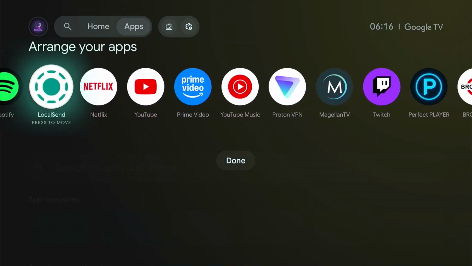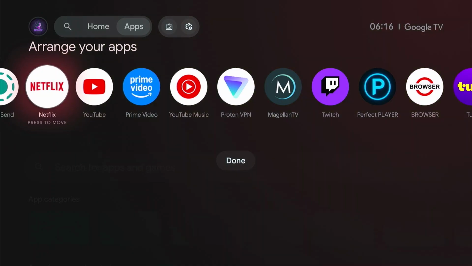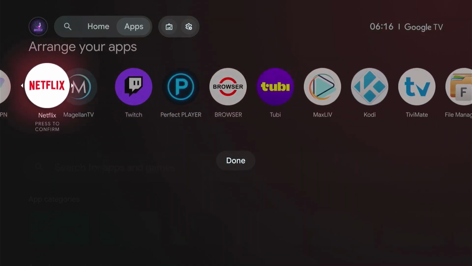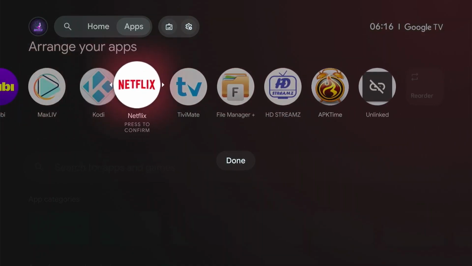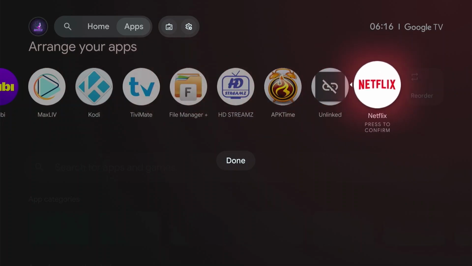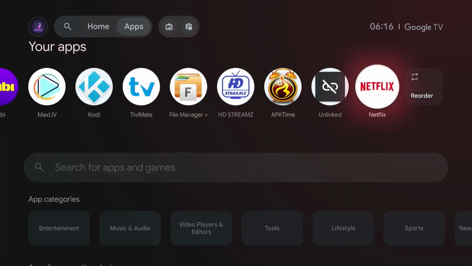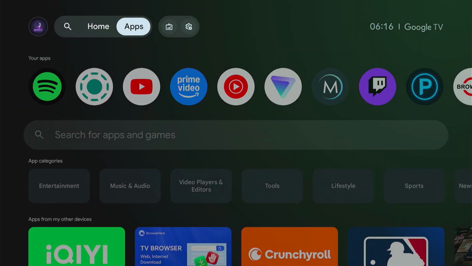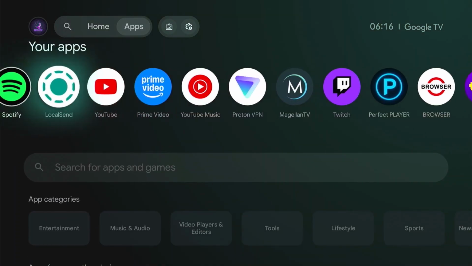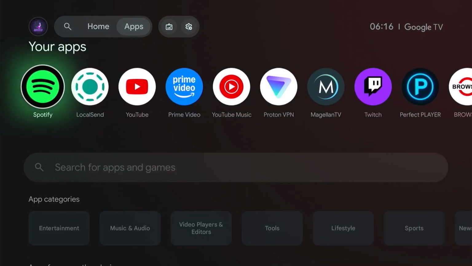And let's say I want the Netflix to be the last app on my app drawer. I will just click on it and then take it to the last spot on this app drawer and drop it there, and then I click OK. From there, I just go down one step and click done. So right there, you find my app drawer has been reordered. Anytime I come on to Chromecast, I'll find this order here.